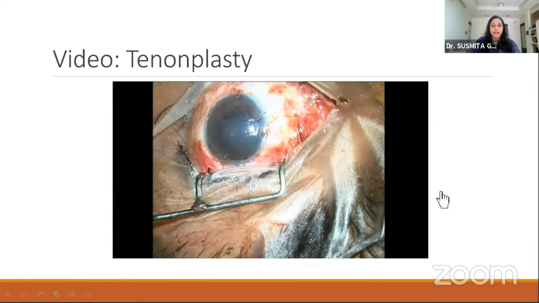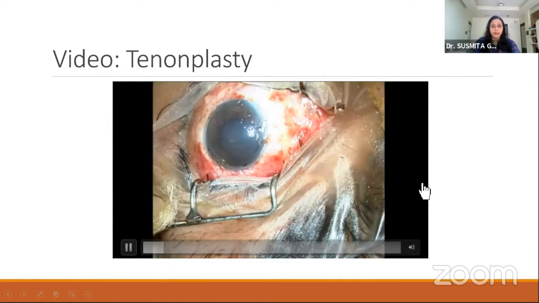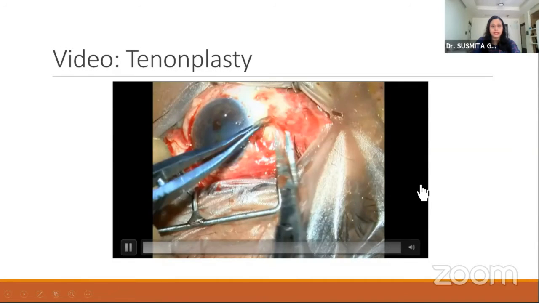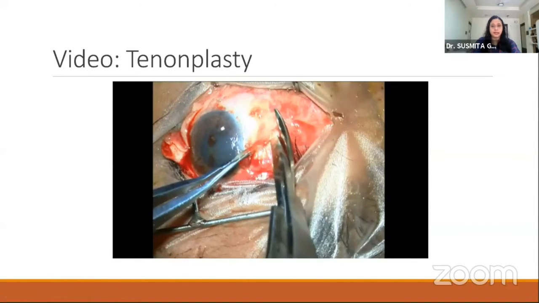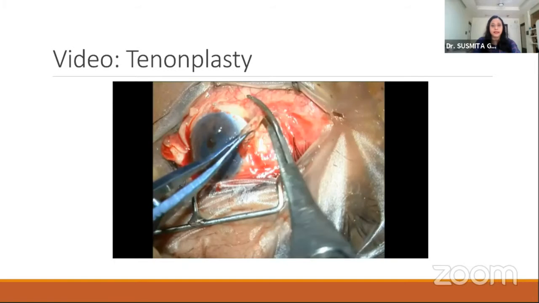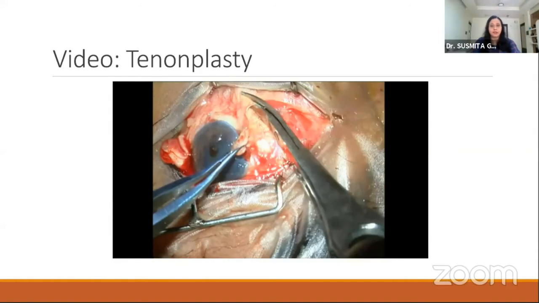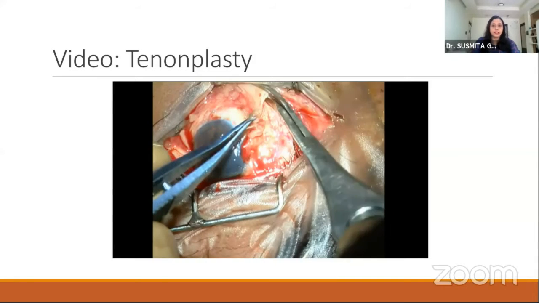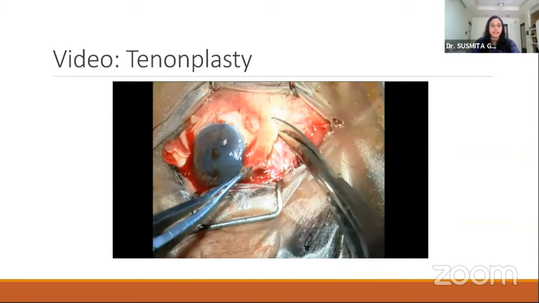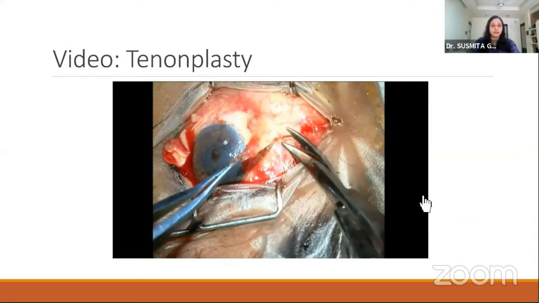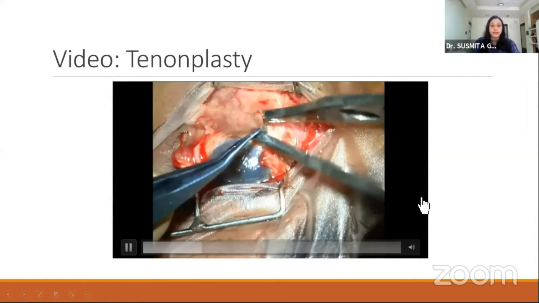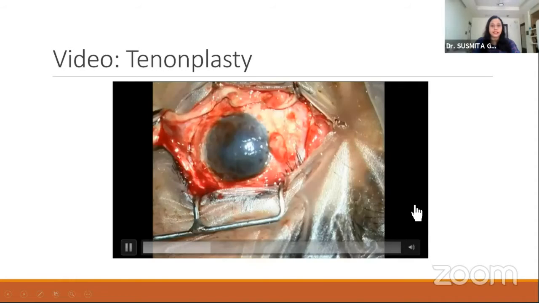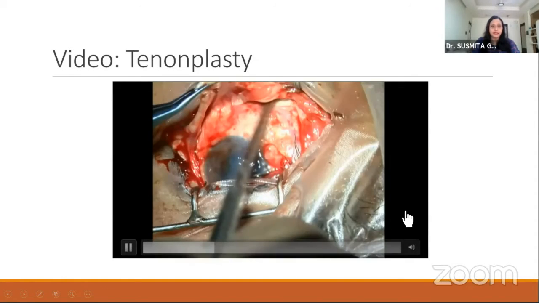As you can see, the eye is very, very ischemic. And as we excise the damaged tissue, you can see that there is absolutely no bleeding happening, which essentially indicates that this is all dead and necrotic tissue. So when we do surface reconstruction in such cases, it is very important that we excise all the dead tissue. Leaving those behind on the surface really does not serve any purpose. So you need to excise till you reach a point where it starts bleeding.